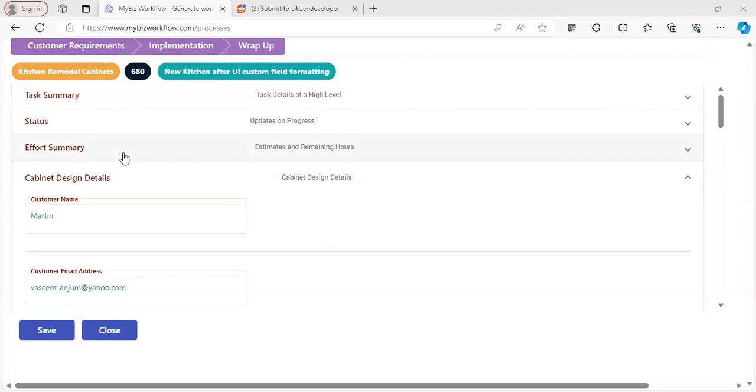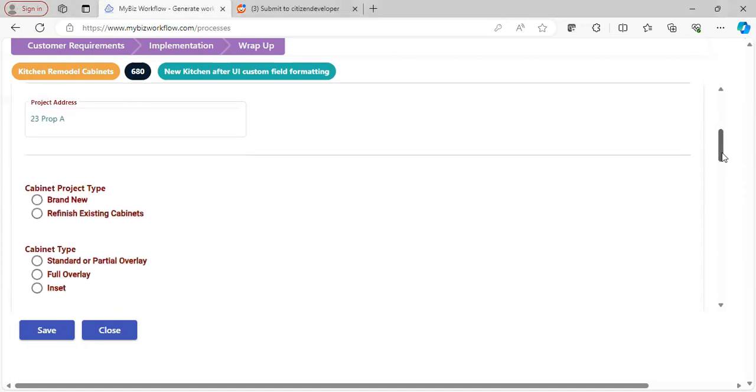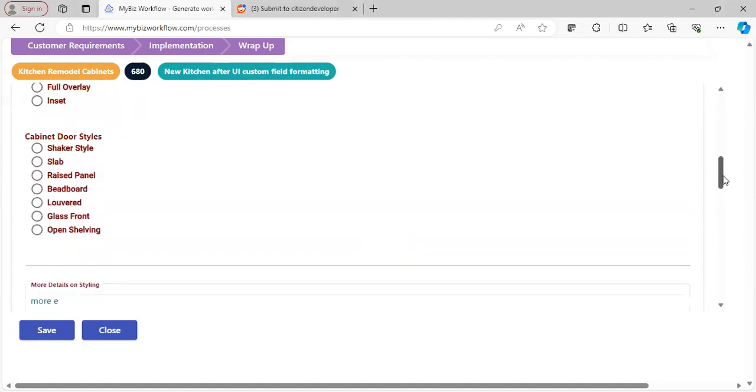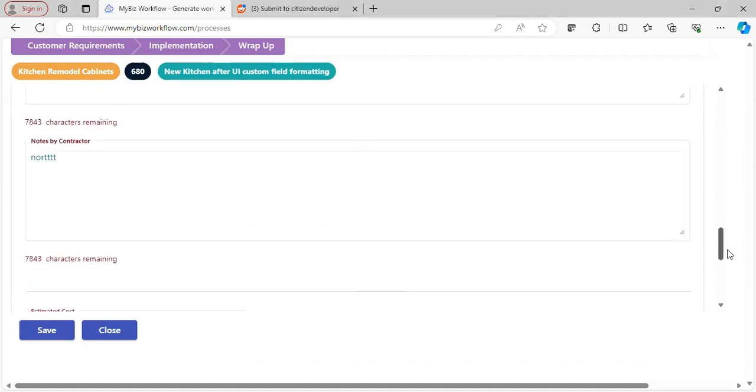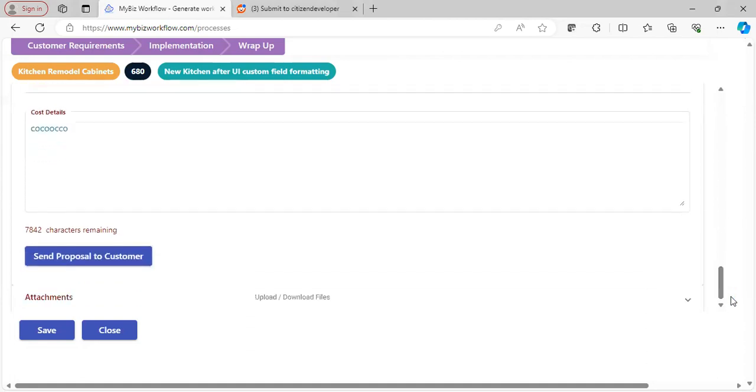And if you see, I have some data already over here, right? And the standard section that you have seen before, again, this section is the custom data field section, and you learned how to create fields for that, for example. So these are the fields that are created. I'll show you the fields as well. But then at the bottom, you see there's a button. So now this is a custom button, right? This is not standard. Standard is save and close, but here's a custom API that will be called on click of this button. So how do we do that?